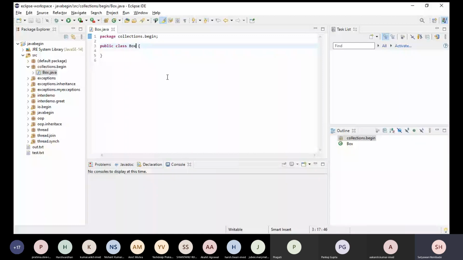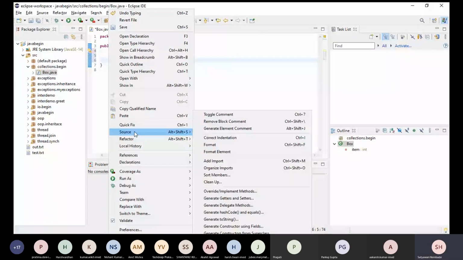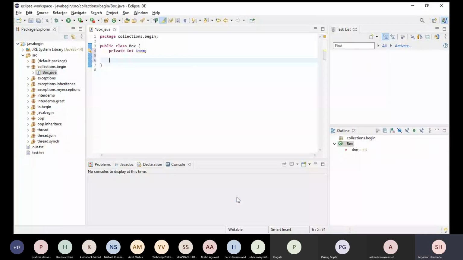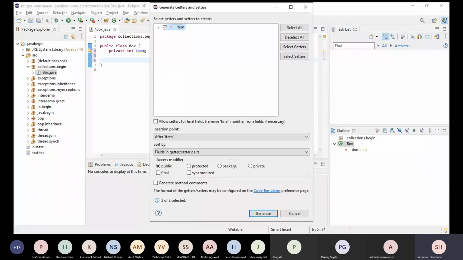If you are going to store the integer data type, we are going to have a private int atom, that is the atom expected to be stored in the box. Then we may have getters and setters for the same. So you can create getters and setters for atom.